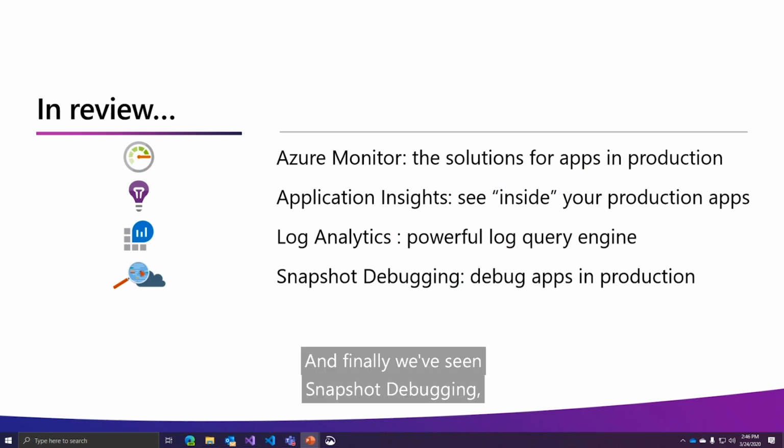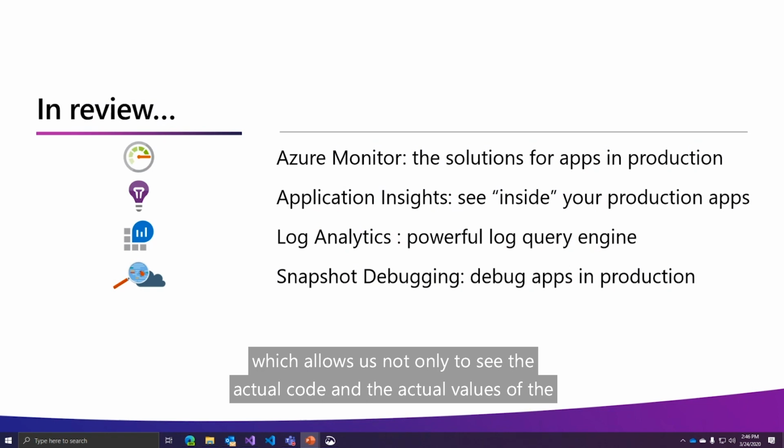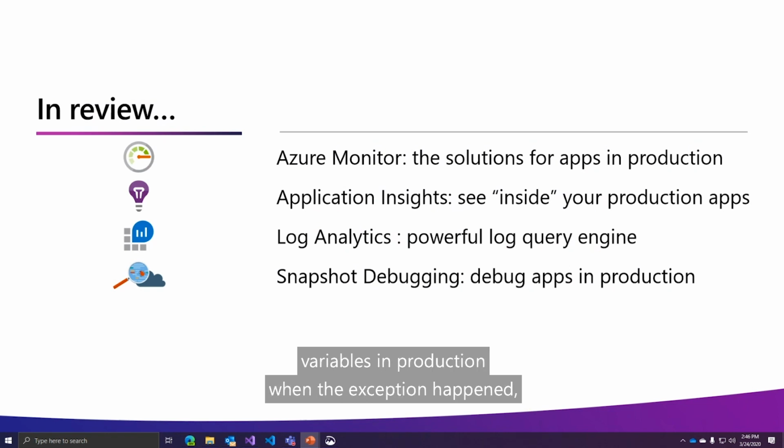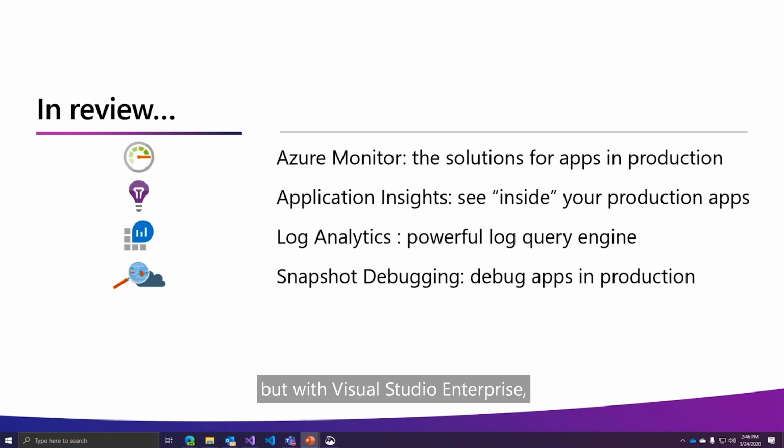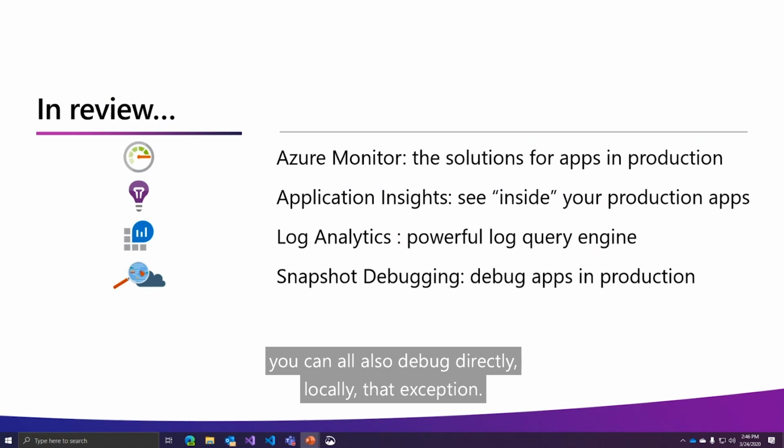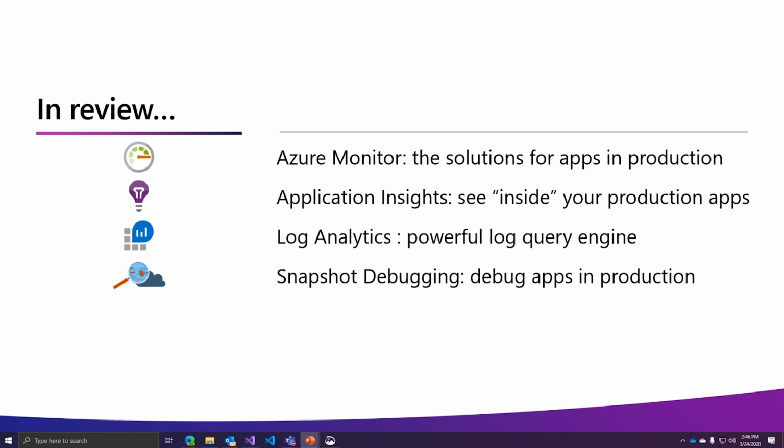And finally, we've seen snapshot debugging, which allows us not only to see the actual code and the actual values of the variables in production when the exception happened, but with Visual Studio Enterprise, you can also debug that exception directly and locally.